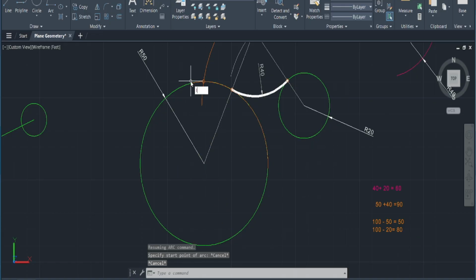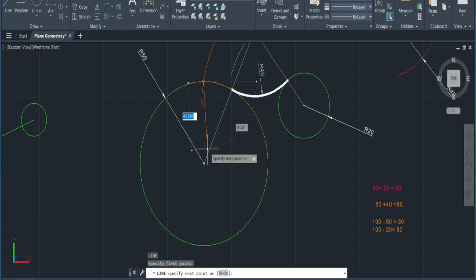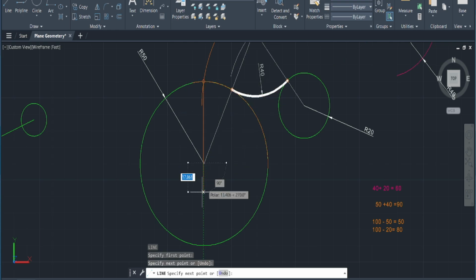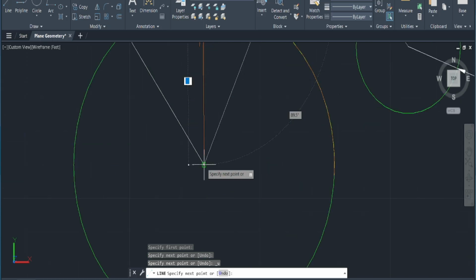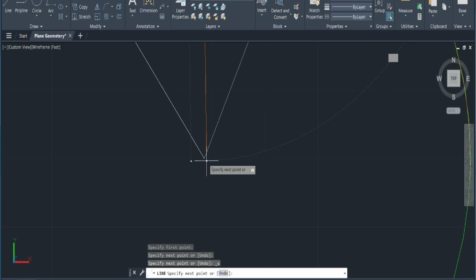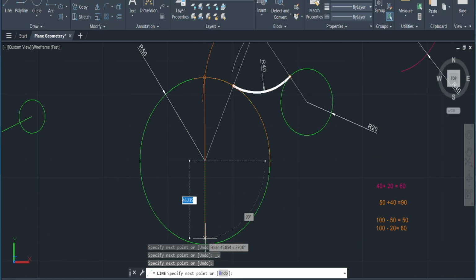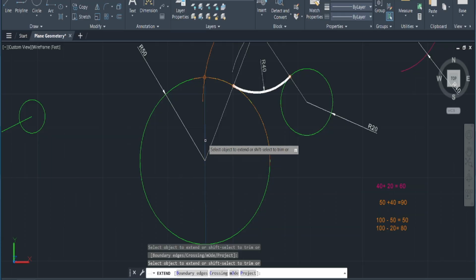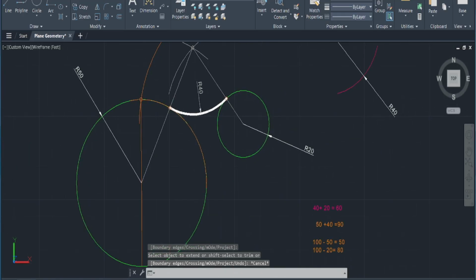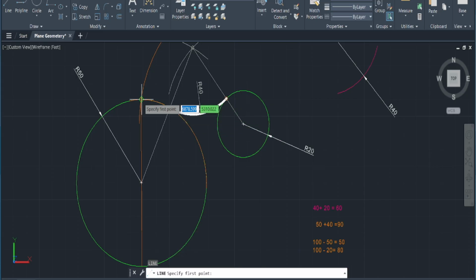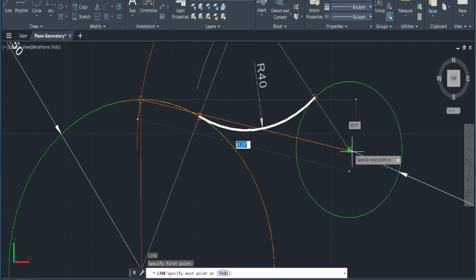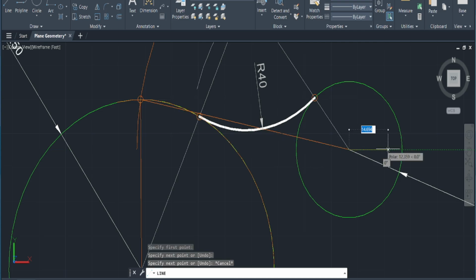In fact, let's do a line to find the common point of, let's just say, tangency. Let's find that center point, which is here. Nice. And we're just going to EX enter, just going to extend that line through, and then we're also going to do the same thing on this side. I'll enter. We're going to take it from, remember, the point here, send it through the center, EX enter, and then extend that through.